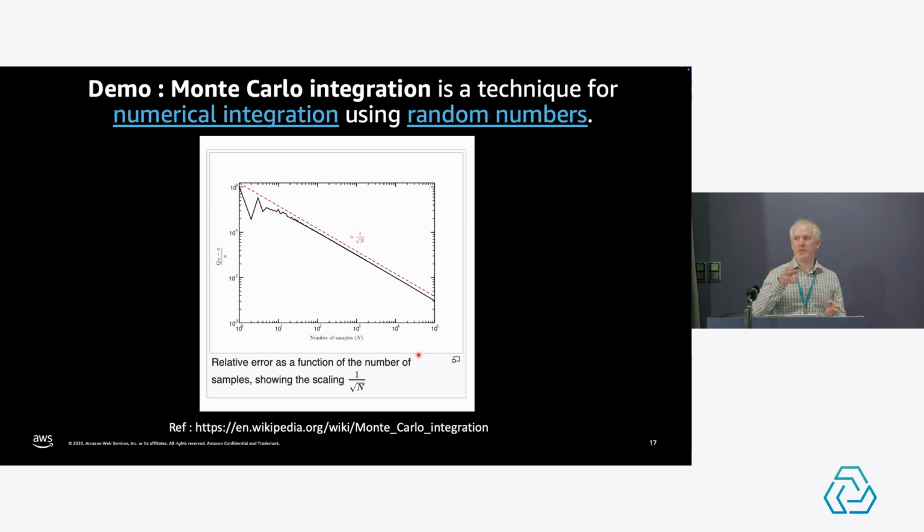You remember that we set up a service that should hopefully be deployed now. What is running on that demo is a Monte Carlo integration, which can be used to calculate the value of pi. You have a square and a circle. You take points at random, and if the points are inside the circle, you can use that to calculate the value of pi.